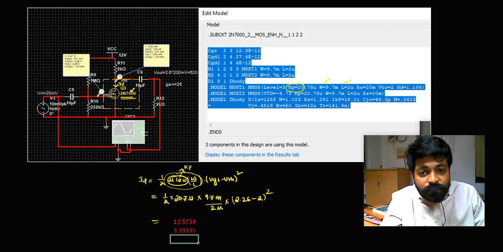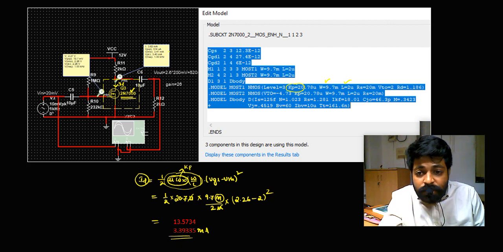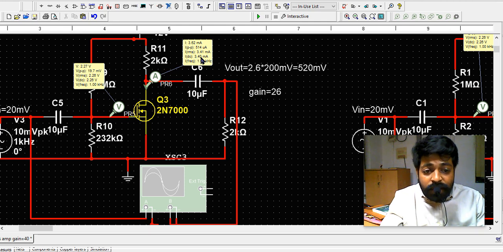We got it. Now coming to the units, the micro cancelled, so only milli remains. So this many milliamperes is expected. The ID over here is expected to be around 3.3 milliamperes. Now let us verify that the transistor is expecting a current of 3.3 milli. Now the supply is able to pump around 3.4. So there is a resistance which you connected, which is allowing a current around 3.4 milliamperes.